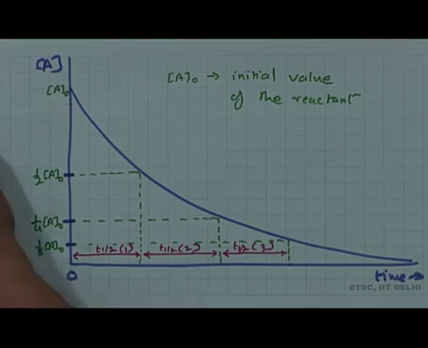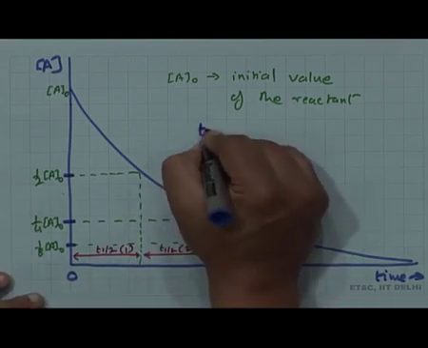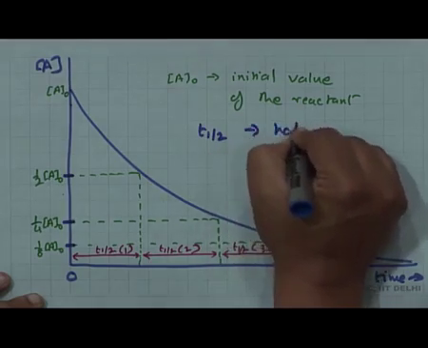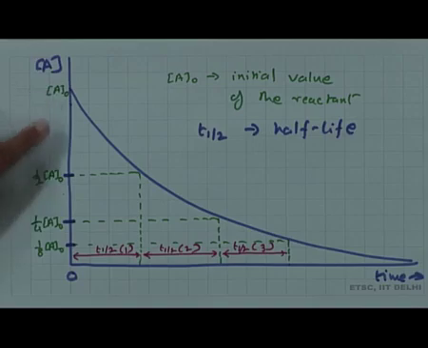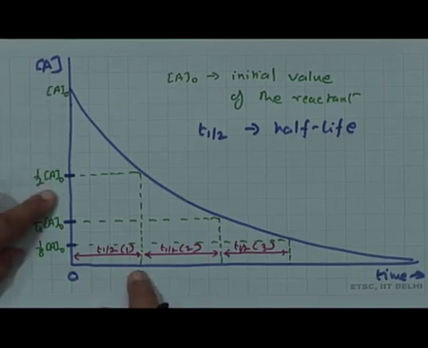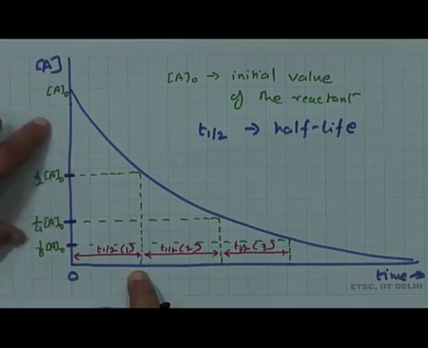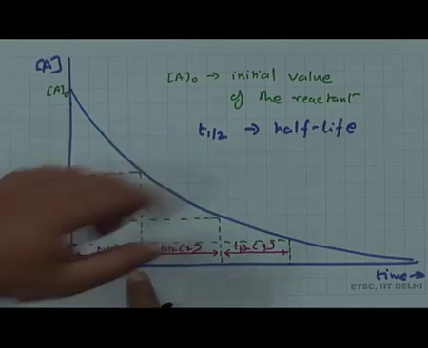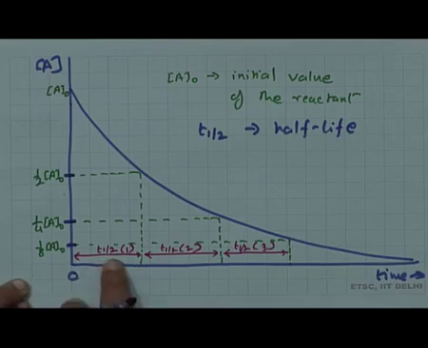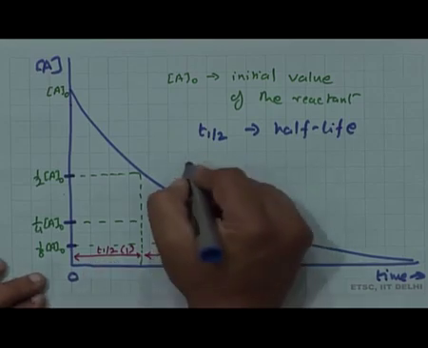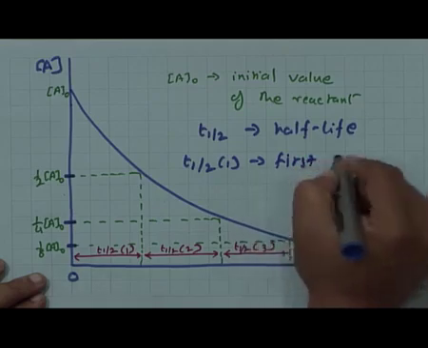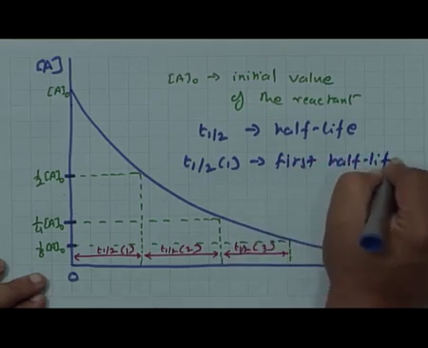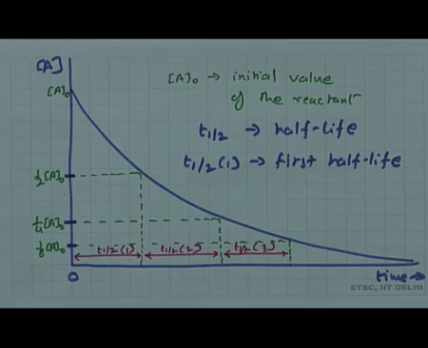Okay. So, which I did not mention before. So, this T half is referred to as the half life, that is the symbol of half life that we always use, right. When I go from A naught to half A naught, the time it takes me to go to half of my initial concentration is T half, right. Now, we see here in red I have written T half 1, which means the first half life. Then what about T half 2?